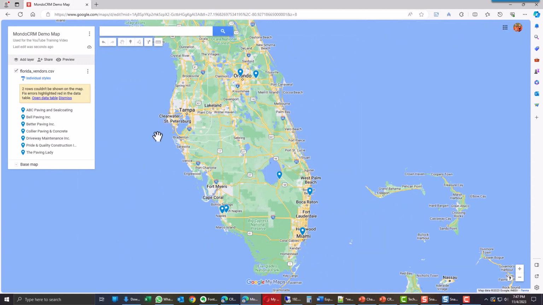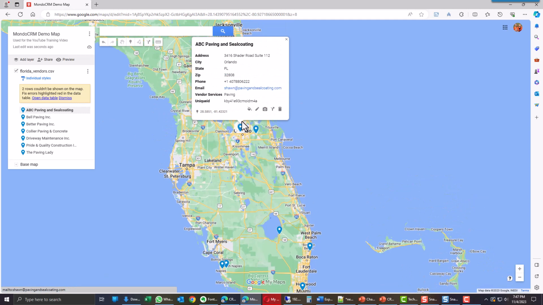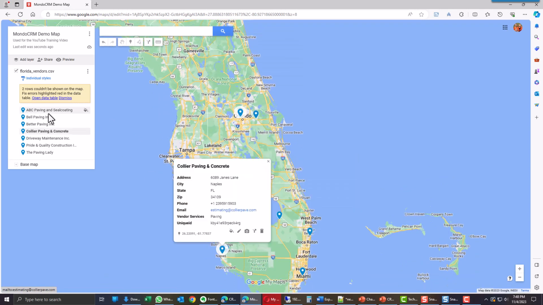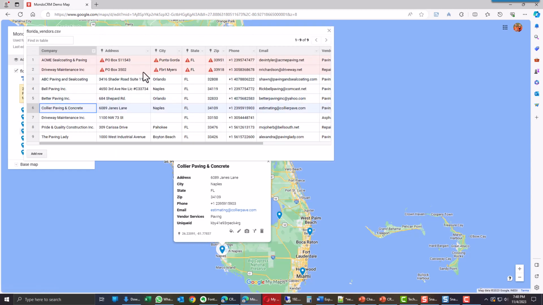And if we zoom in, we're starting to see all our vendors. And what you can do, which is kind of cool, if you had errors in your data, you can hit open data table and, hey, some data in our sample set didn't quite have a street address, so it ain't going to bring those in.